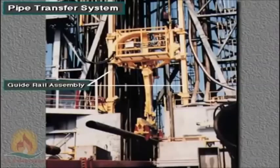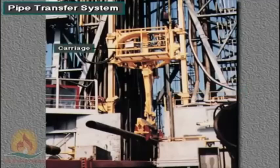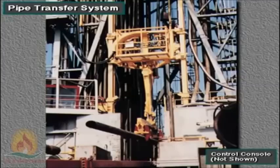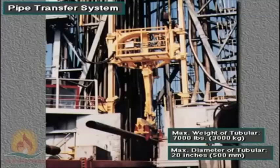The PLS consists of the guide rail assembly, hydraulic lift arm with slew capability, carriage, winch, and control console. The system can pick up or lay down drill pipe, drill collars, or casing joints weighing up to 7,000 pounds, over 3,000 kilograms, and up to 20 inches or 500 millimeters in diameter.